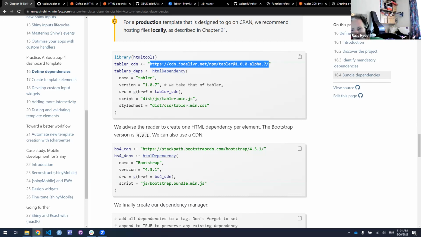It's far more than you actually need when you can just put those scripts in the www directory of your Shiny app.